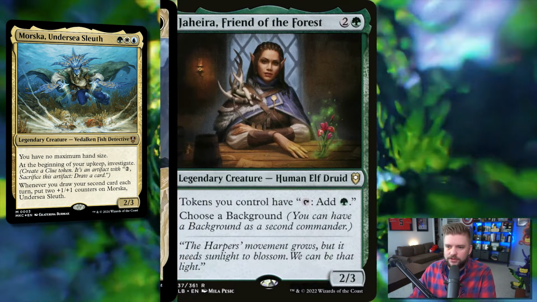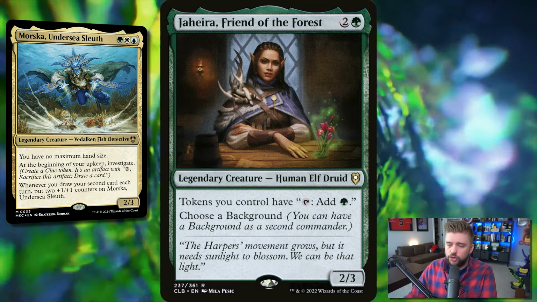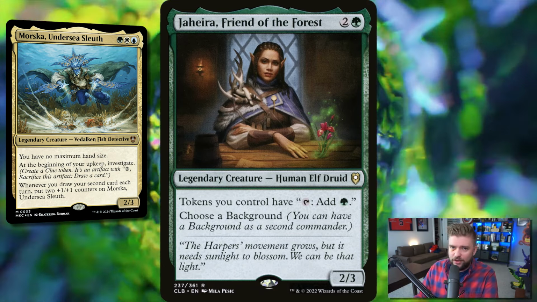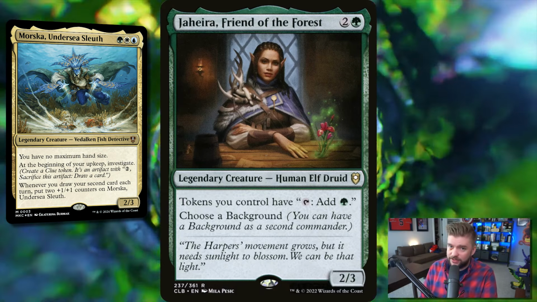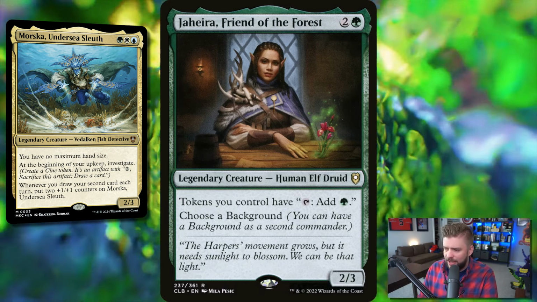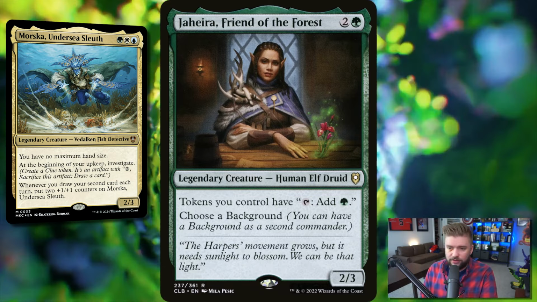Really love Thousand Moon Smithy in this deck. Also love Jahira, Friend of the Forest, a green and 2 for a 2/3 human elf druid. It says tokens you control have add 1 green. All of our clue tokens are suddenly Llanowar Elves. That is ridiculous, and so much mana ramp. Jahira definitely belongs in this deck, and is really affordable to obtain. This is like a $3 card. Jahira should definitely be in here.